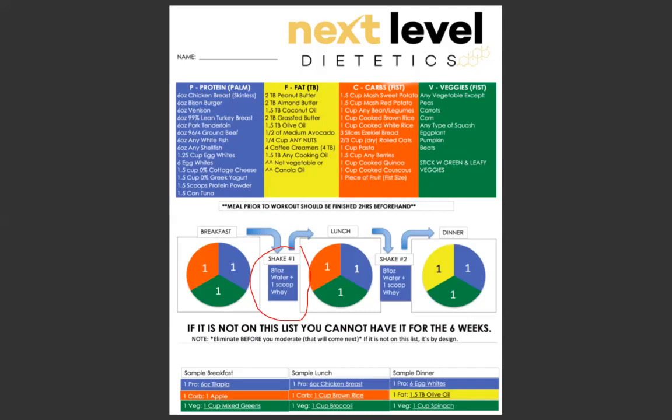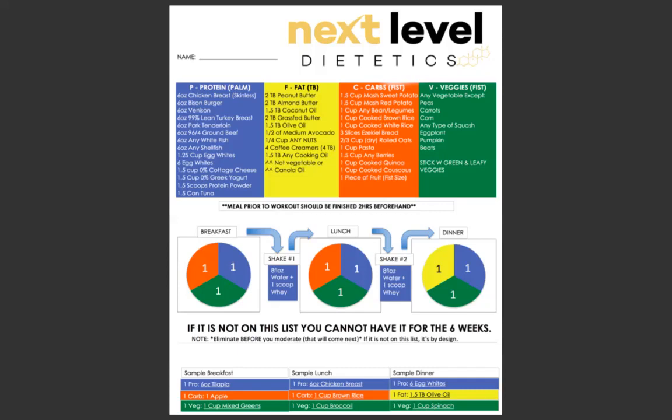This is specifically calculated into your macronutrient balance, which I've already made according to your specific goals. So please adhere to that. Just to define a scoop of whey, that is a serving, there are different types of whey proteins on the market. Rather than specifically promoting a brand, which I do not do, what I will do is tell you this.